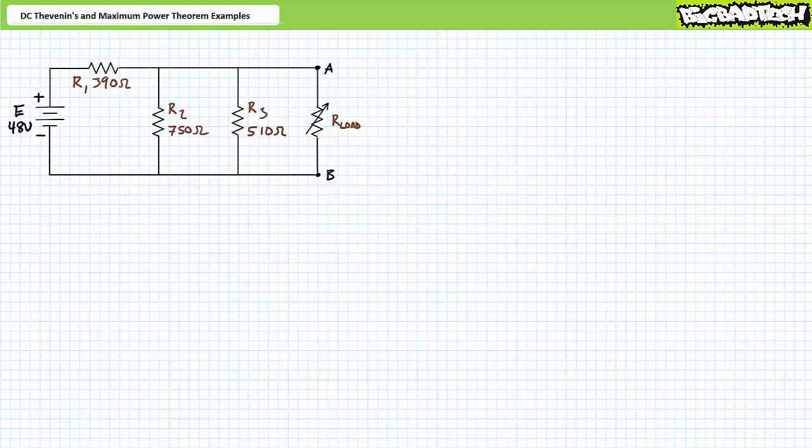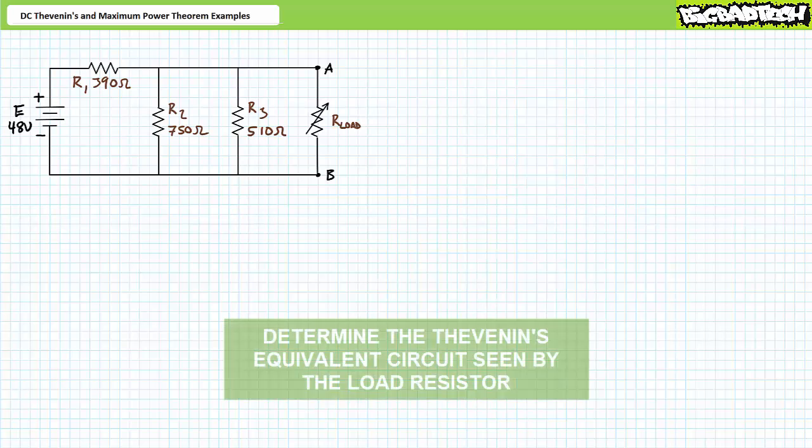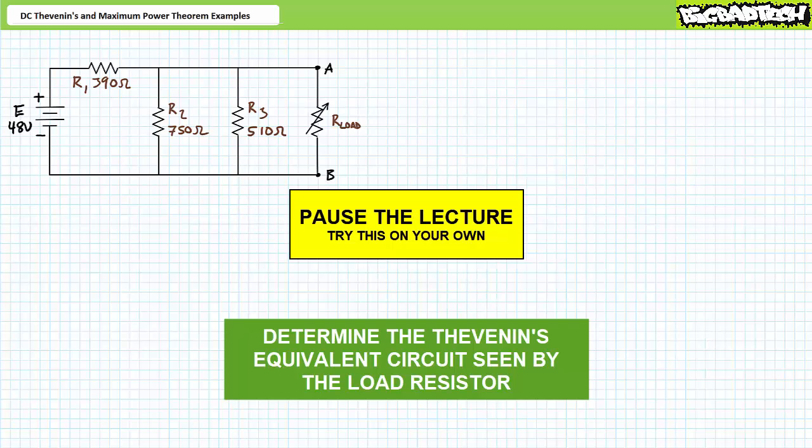Our next illustrated example problem features a series parallel combination of 4 resistive elements and a voltage source. Stage 1 of the example problem necessitates we solve for the Thevenin equivalent circuit seen by the variable load resistor. Once we've got these values, we'll move on to stage 2 and examine maximum power transfer for this circuit. By all means, pause the lecture and try stage 1 on your own. If you're tracking, you should have obtained the following results.